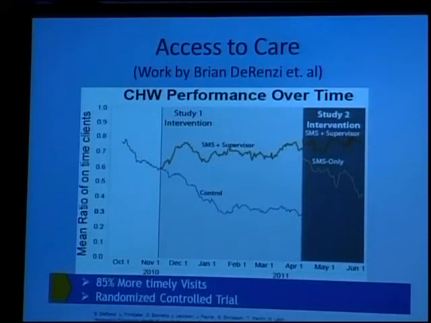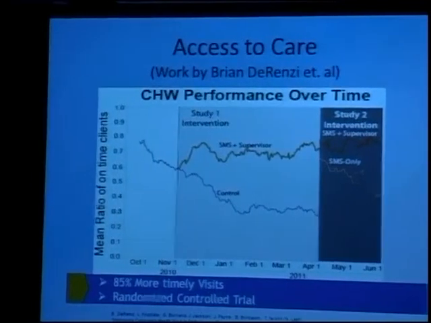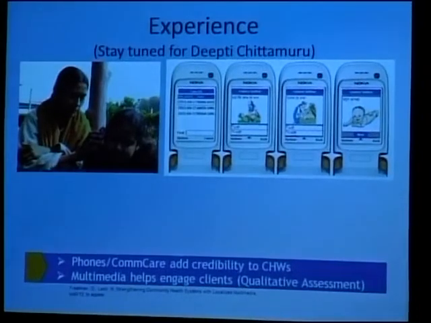Even if you look at the group that was getting the intervention and you look at their rate of being early, doing their visits on day 26 or so before they even got the reminder, it went up just because they generally know that this reminder is coming. And I think part of it is, even though the system was very automated and we designed it quickly, it feels good to know that somebody cares if you're doing your job. Having feedback and having somebody do it also makes it more clear that the work is important.